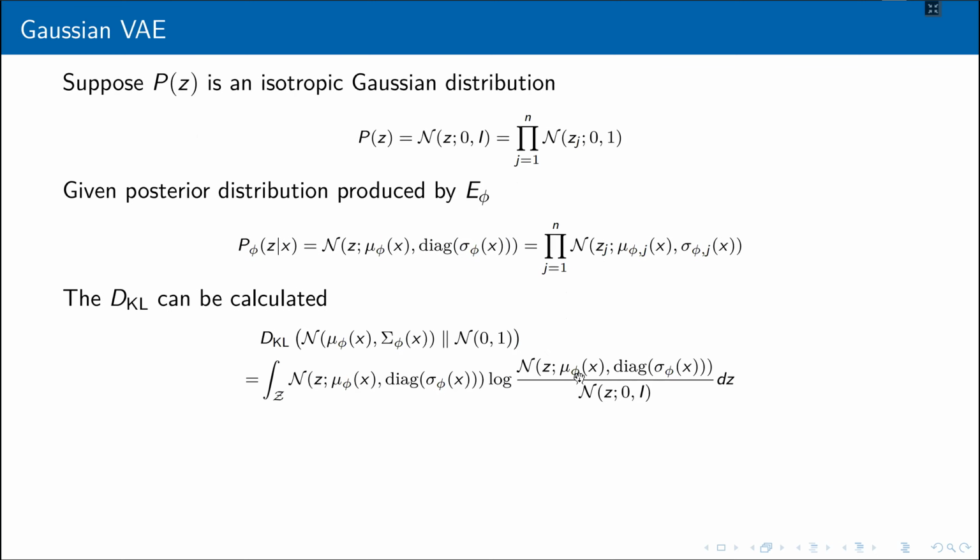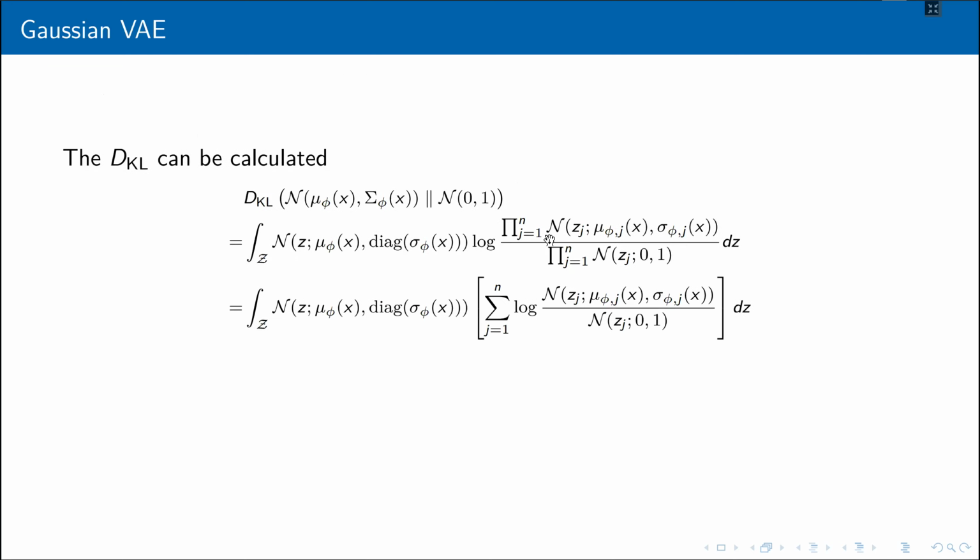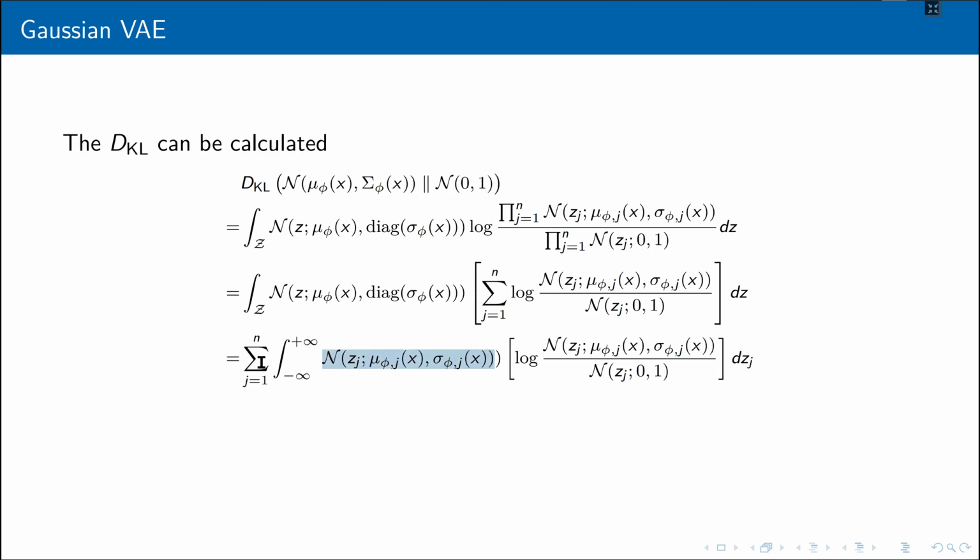This is because you can factorize these two terms, and you can move the sigma out, and we have a sum, right? And we can move the sum out. We have so many integrals, and each integrand has nothing to do with any other dimensions. So any other probability can be eliminated when we get the marginal distribution. If we move it outside, we get the marginal Gaussian distribution.